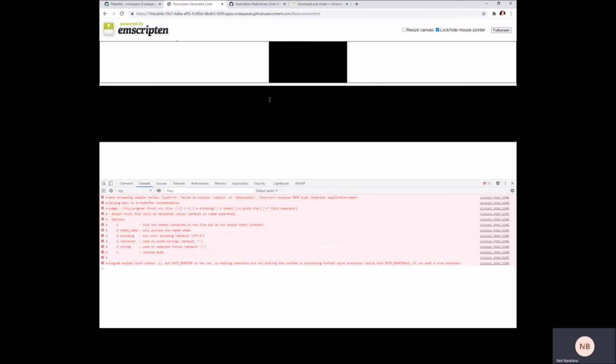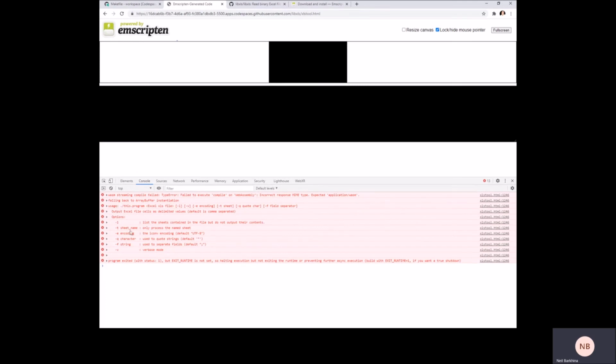So as you can see, there's a canvas up here. There's no graphics in our case, but it also has a place for output, if the app prints anything. And then it also prints errors down here. So in this case, it actually thinks there's errors, but this isn't actually even an error. As you can see, this is the exact output that we got when we ran the native tool. So that's how we know that this thing is working. So it's taking that native app, and there's those command line options that we had in the native version.